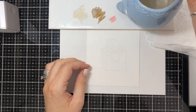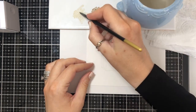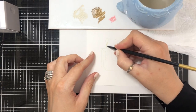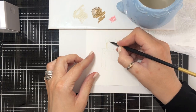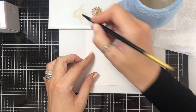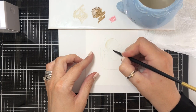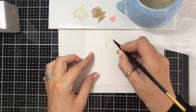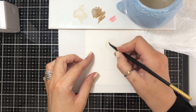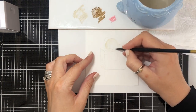I'm going to start by dampening my brush, then with a piece of kitchen towel just take off the excess moisture, because you don't want it too wet — you don't want to drown the card, you just want enough water to move the color around. I'm going to start on the edges and then pull the color back in. I'm not putting any texture in at this point, I'm just literally putting a base color down. You don't need an awful lot.